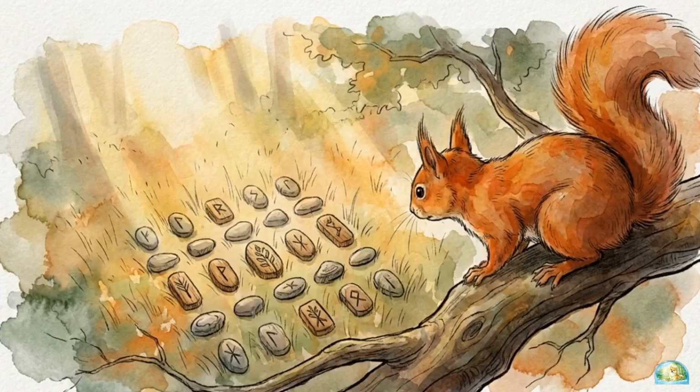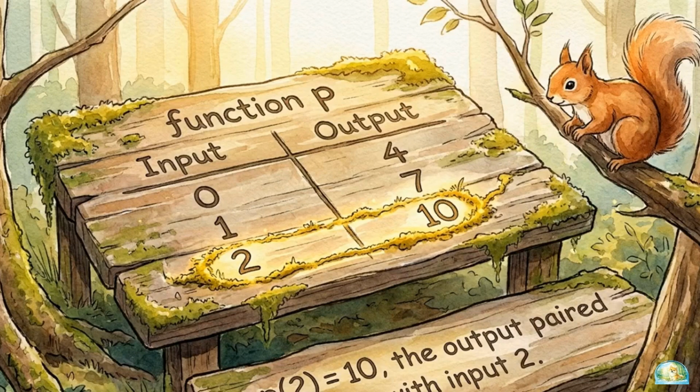We don't always use active equations. When processes are already completed, we transition to extracting data directly from an archive. This table for function p displays the known records. P of 0 equals 4, P of 1 equals 7, and P of 2 equals 10.